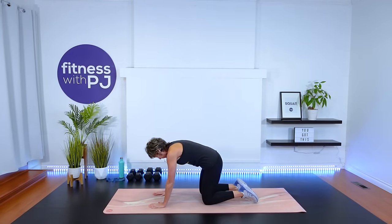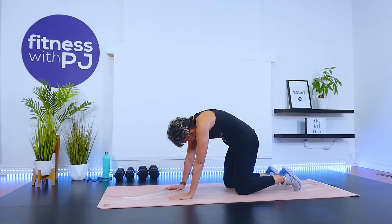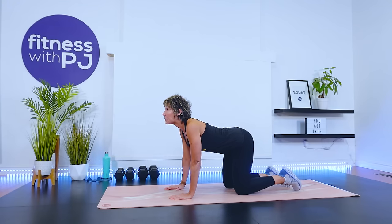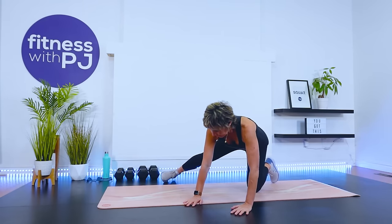If you have osteoporosis and shouldn't be really flexing the spine, you'll just go at a gentle range of motion or maybe even just go to neutral and then let the belly drop. Last two. One more. Excellent. Extend your right leg out for me.